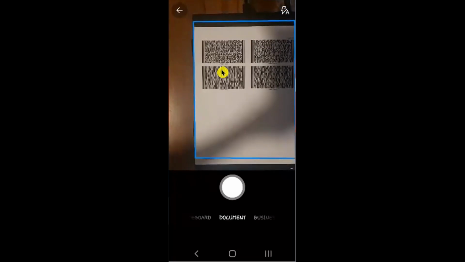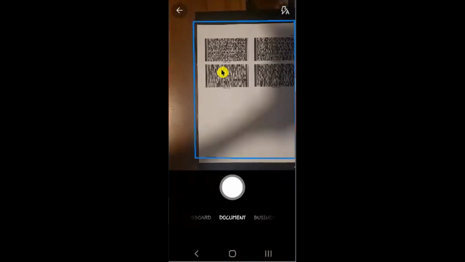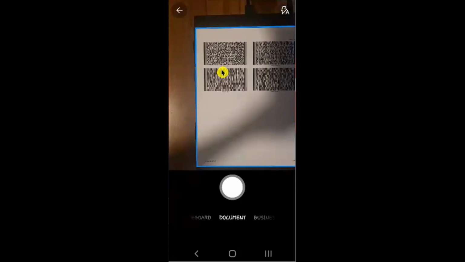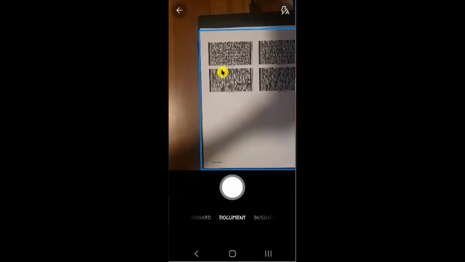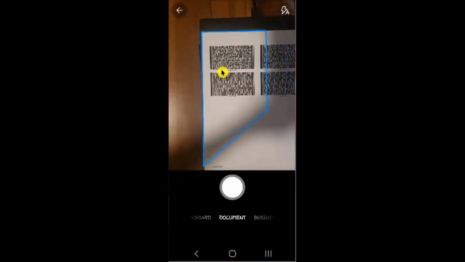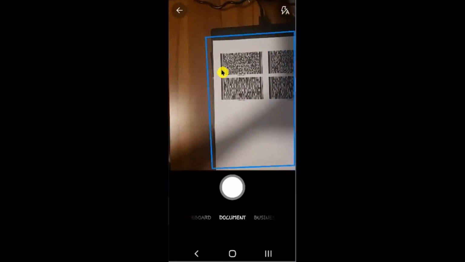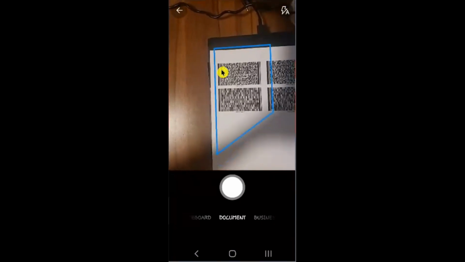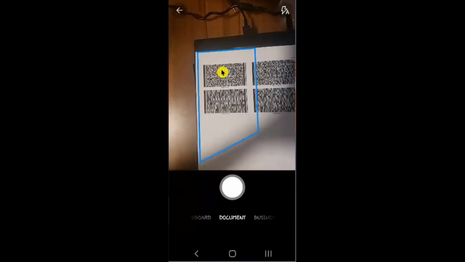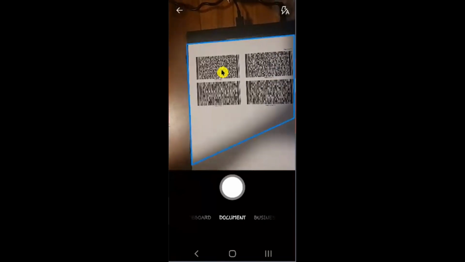And notice how there is this blue square that is pointing at the margins of that document. Once you have the document exactly how you want it, you need to make sure this is steady. I'm going to move a little bit more. Okay, and that is the part that I want to scan.